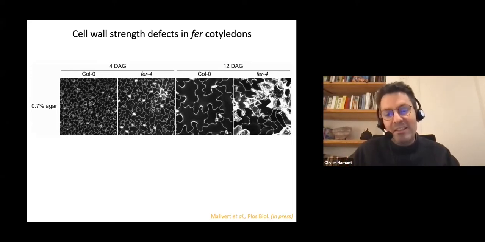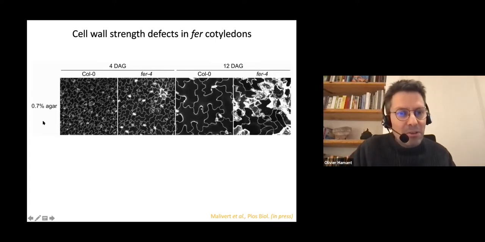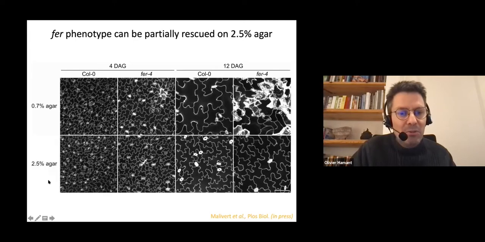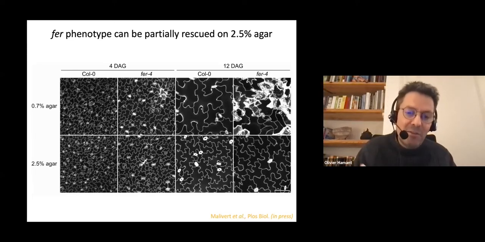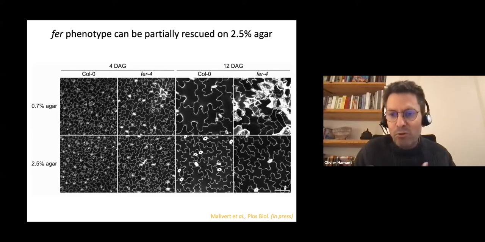Stress is increasing, there is tension in the cell wall because of turgor pressure, and basically the cell wall breaks in this mutant. You see here that I put 0.7% agar. This is the growth medium in which we grow the plant, all in vitro. We tried a very simple experiment, which is to increase the agar concentration. This time we grow the same plants on 2.5% agar. You have a medium that is a bit stiffer, but mainly what you affect is the matrix potential. That means the water stays with the agar and is less available to the plant, so it's almost like mimicking drought conditions.